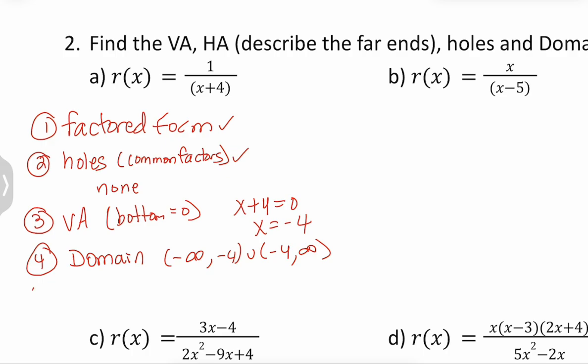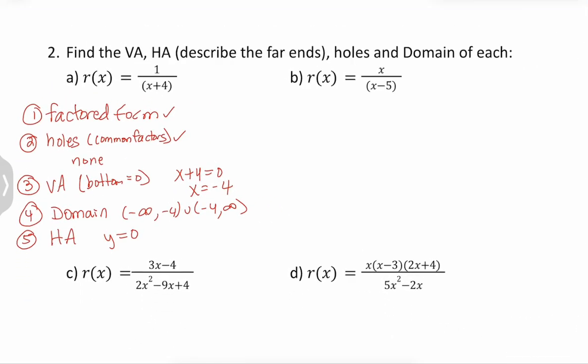And then the only thing I have left to find on this list is the horizontal asymptote. If the power in the bottom is higher than the power in the top, we only have x's in the bottom. So obviously this is a rational function that fits our category of having higher powers in the bottom, because the lead term on the top is x to the 0. There's no x's. The lead term in the bottom is x to the first. The bottom wins. Then it's always y equals 0. The ends always head to 0. So we're going to do steps 1 through 5 for all of these. Okay, so let's do exactly the same thing now for B.